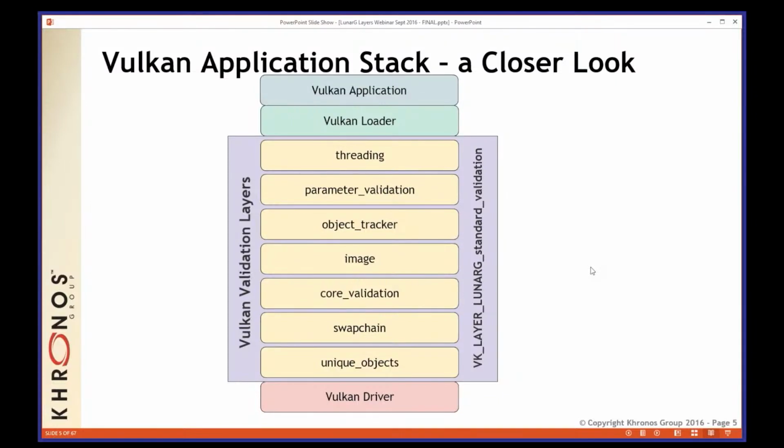It turns out, and we'll talk about this more later, that the swap chain layer and the image layer really do the same things core validation does. They just happen to be separated out into different layers, and they'll eventually be combined into the core validation layer. And then finally, we have the unique objects layer that remaps object handles to guarantee that handles are unique, which makes it easier for the layers to process that.